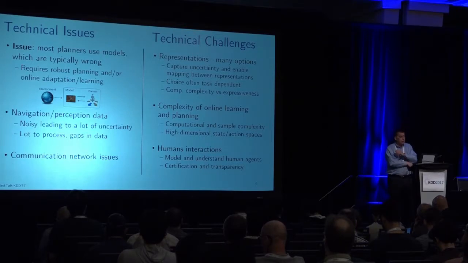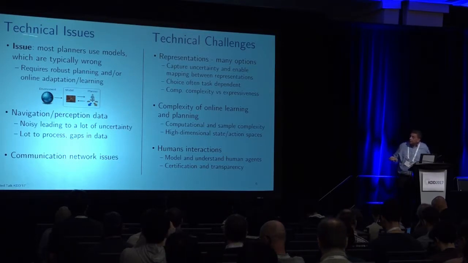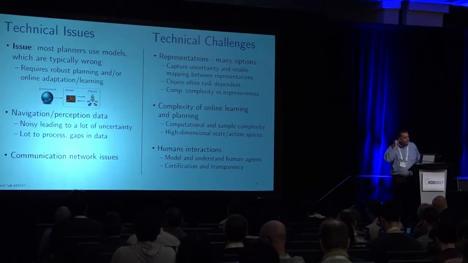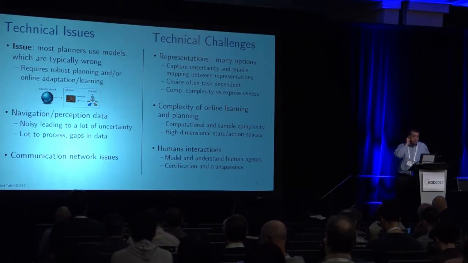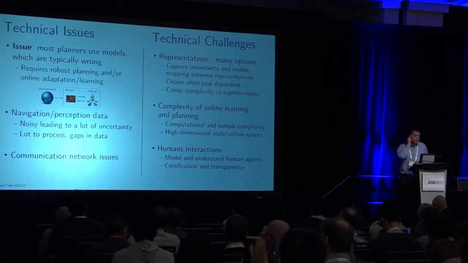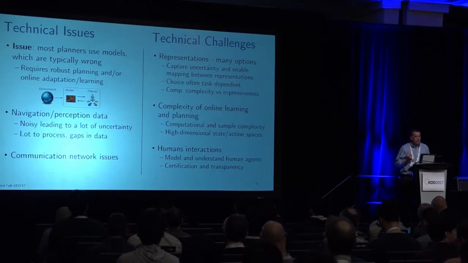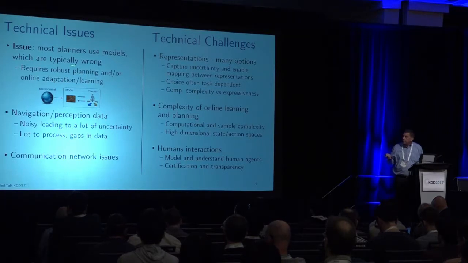So I try to highlight here what we list, when we think about what kinds of things we're working on. These are the issues, these are the challenges. The main issue is that with a lot of planning systems you go off and look at, you'll see lots of people doing planning for their career. They're almost always based on models, and even the ones they call model-free are based on models. The model in that case is the data, and in almost all of those cases the models are wrong, which means you need to understand what's wrong about it, capture that error model, think about robust planning, and then, since that might have performance limitations, think about moving beyond that to online adaptation and learning.